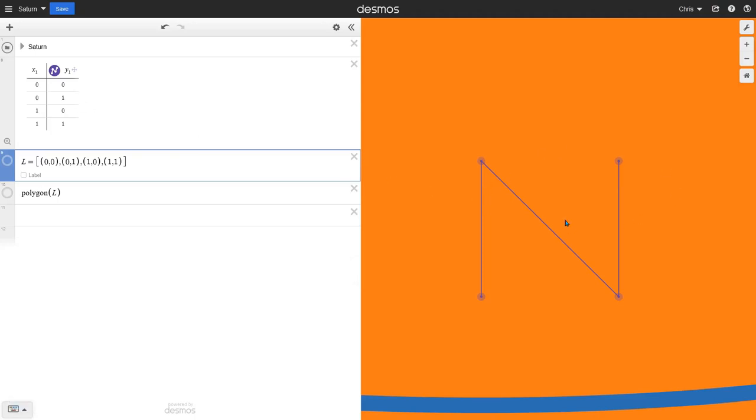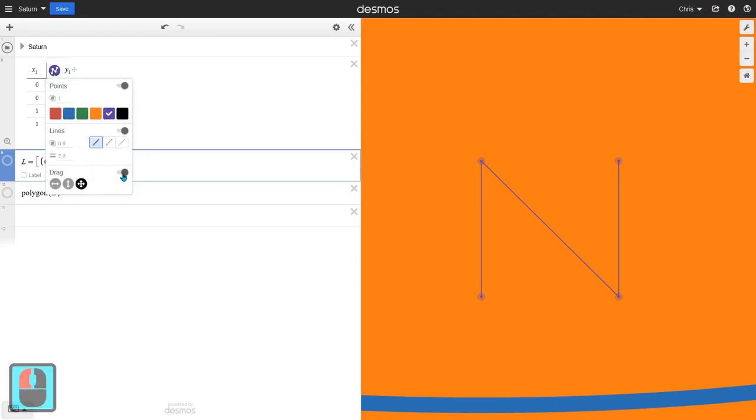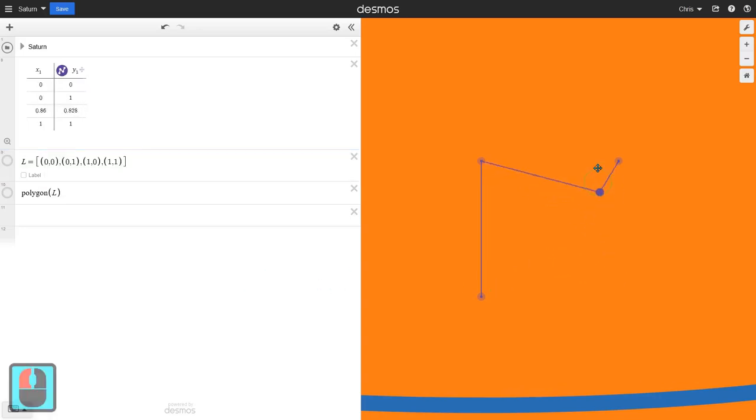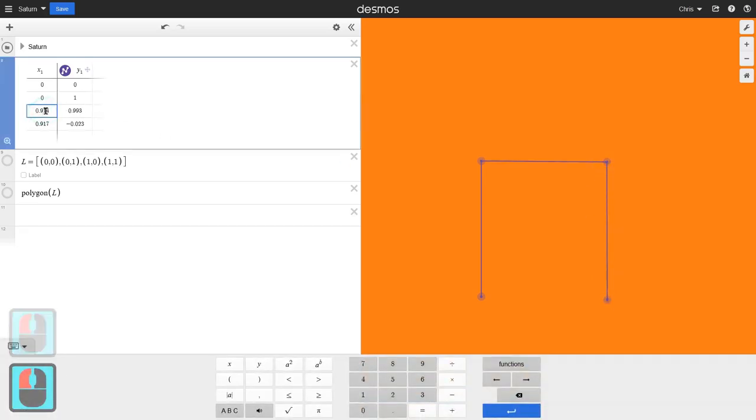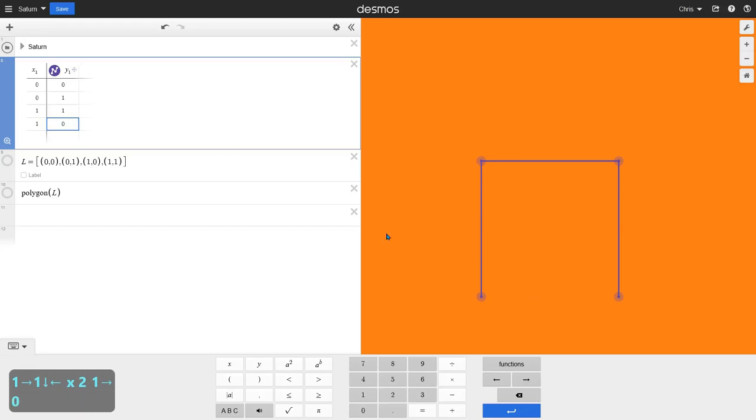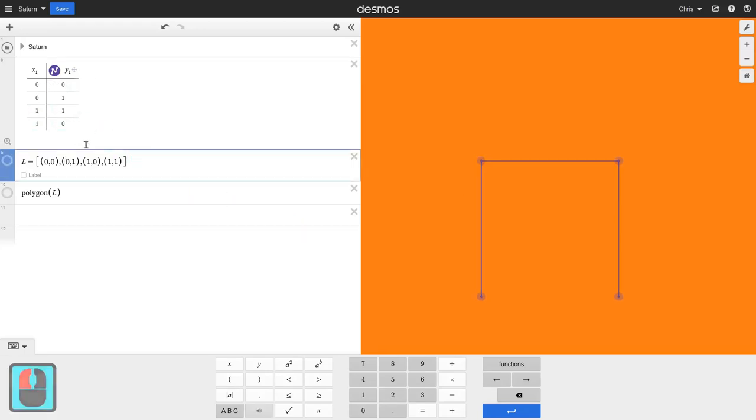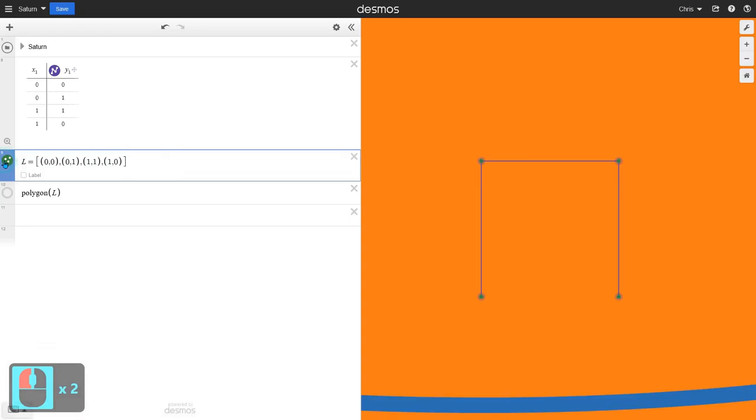All right, so I want to turn this into a box. So this point right here, now what I've turned on, I don't think it was on by default, is drag. And what that lets me do is drag the points around. So I need this point to be up top and that to be at the bottom. So the order is really important. Hopefully you can see what value is. If I really wanted them to be precise, that would be a 1, that would be a 1, 1, 0. All right, now the order is correct. So I'm just going to edit. I should have gone 1, 1 and then 1, 0. And now I fill it in and you see it's filled in. All right, the right order.